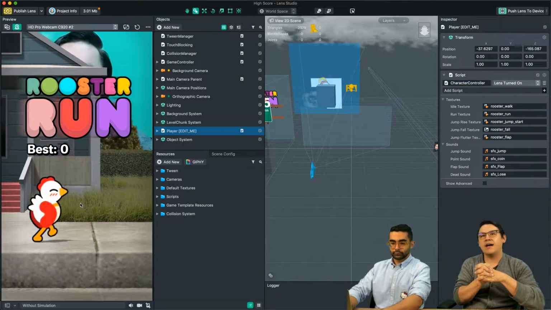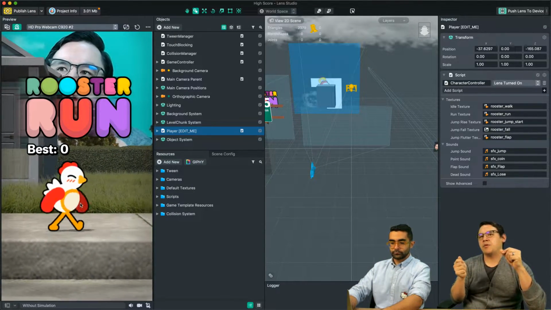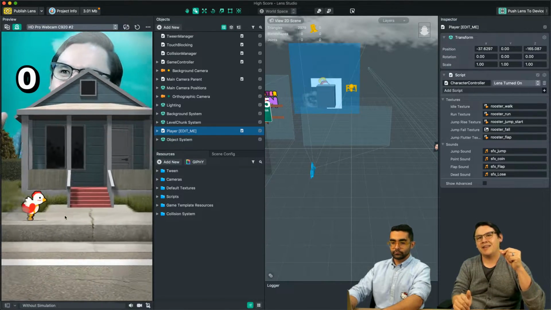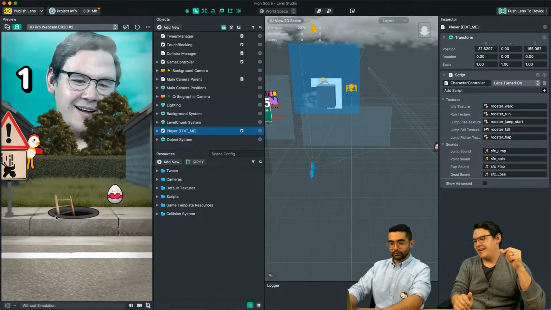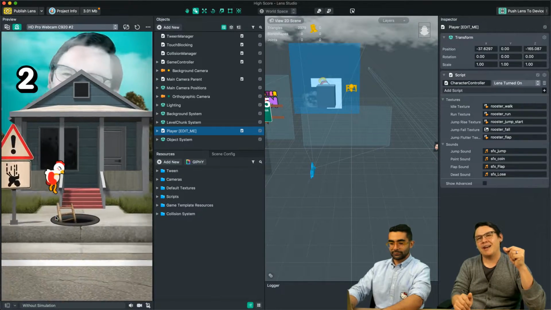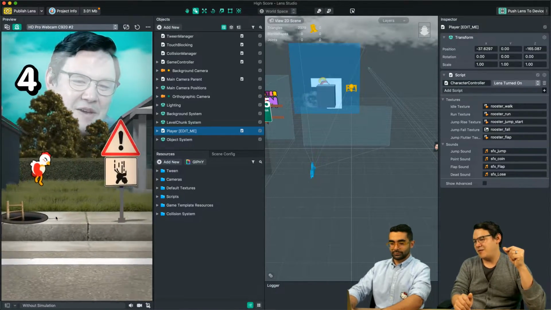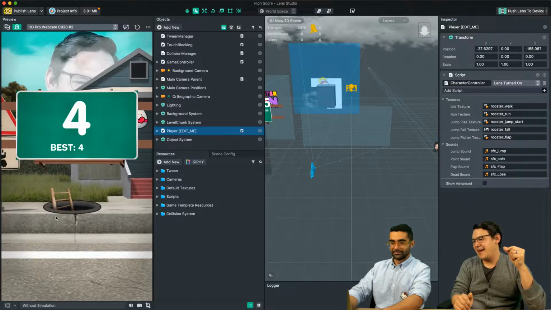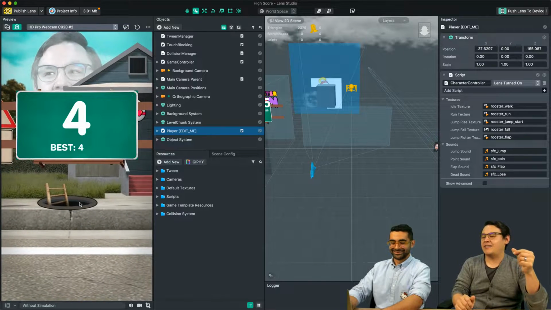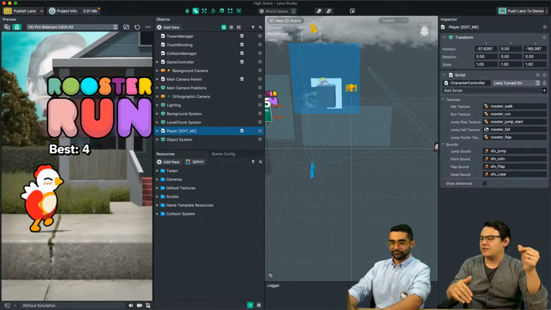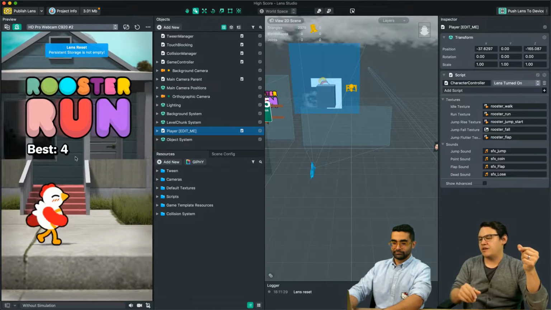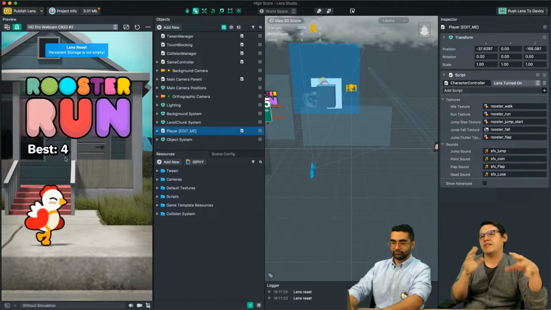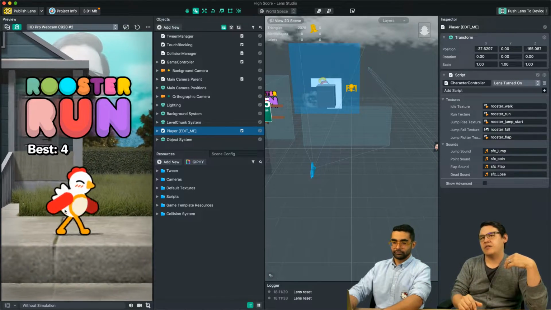One of the things I want to point out in this example, why don't you just play the game real quick? So you click and play the rooster, collect the eggs, hold to float, and then if you hit one of these potholes, the chicken sadly goes away, and it saves the high score at that point. So when you go back to the main screen, it says best high score is 4. Anytime I come back to the lens, regardless of if I closed out of the carousel or not, it'll show me that high score of 4.